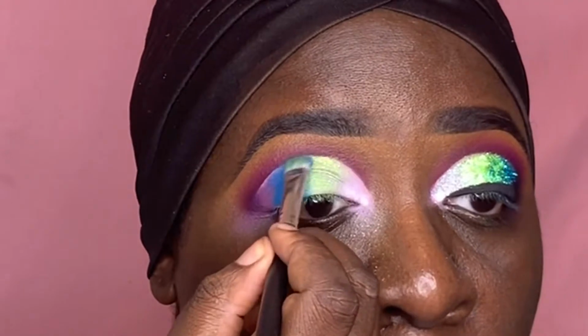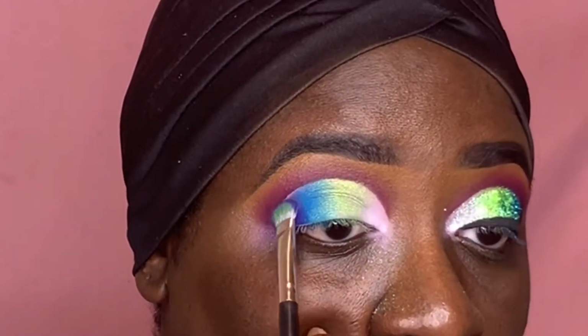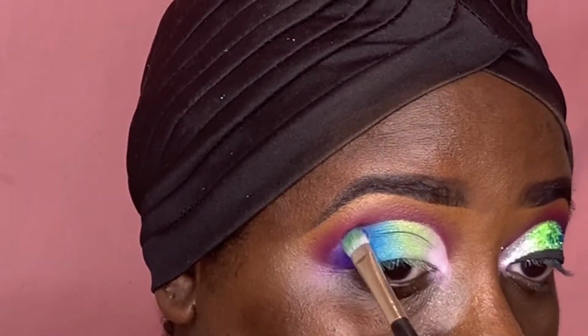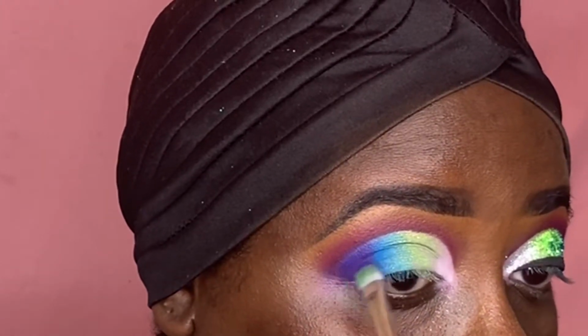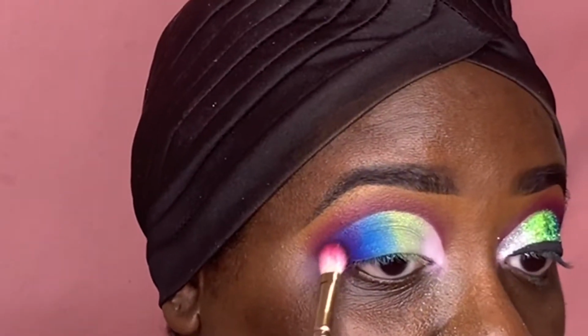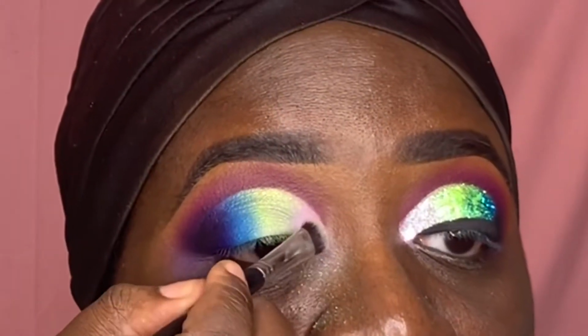So as you can see, I'm just blending the edges here. Blending that blue into the green. And then I'm going to do the same thing with this purple. Blend the purple right into the blue, and blend it right up onto that where we cut our crease. And now I'm going to take some of that black just to deepen the outer corner.